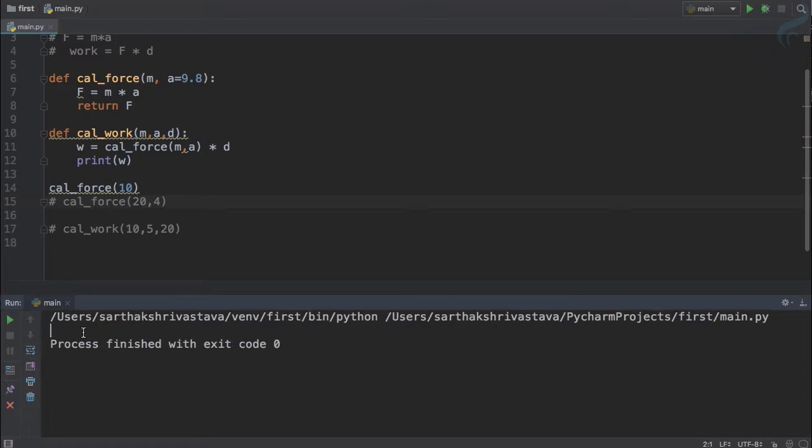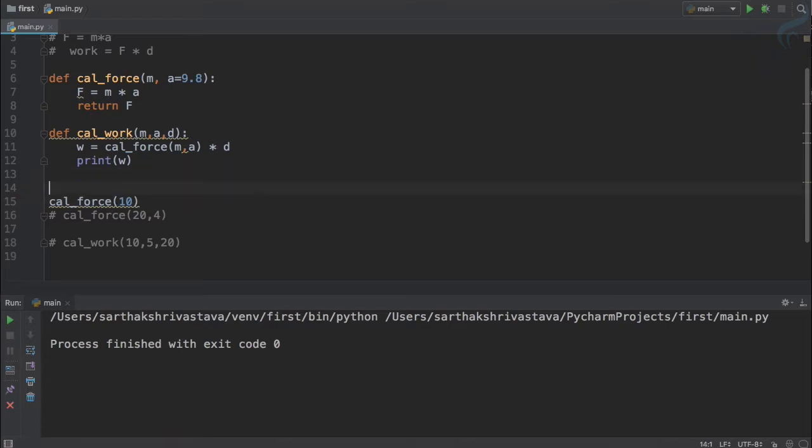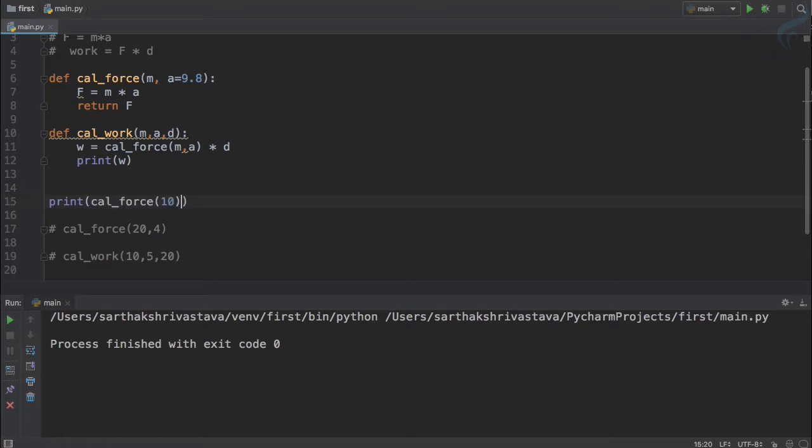Let's comment this and uncomment that, cal force, and run it. This time also it's not giving anything. So what is happening here? We have to print it. Because if we are giving a return statement, it's just working as a variable. So what do we do to print any variable's value? We use a print statement and inside it we give the variable name. Run it, and 98 is here.